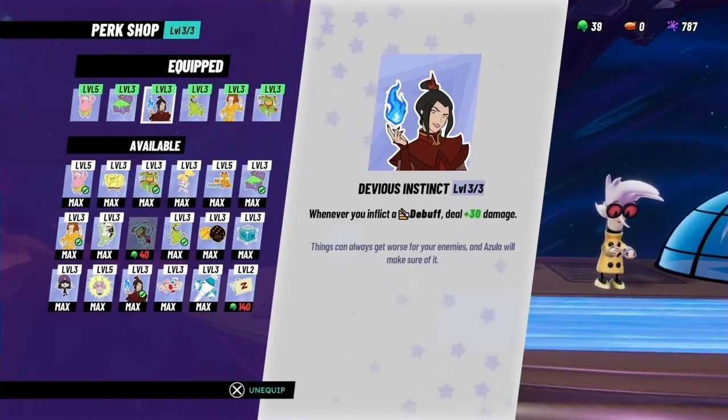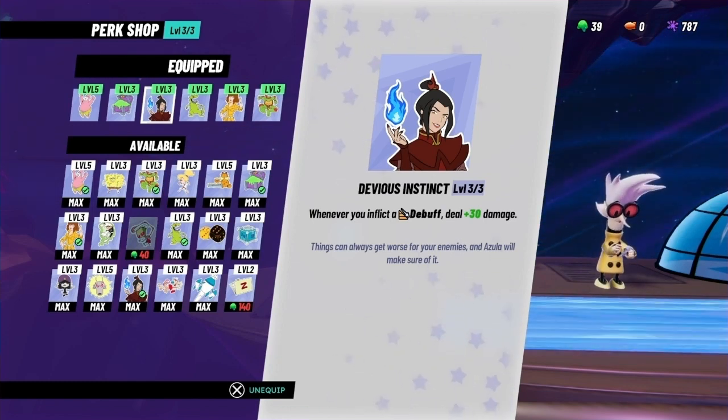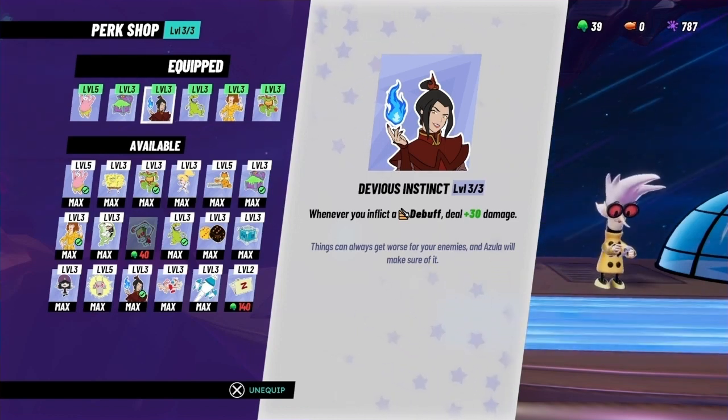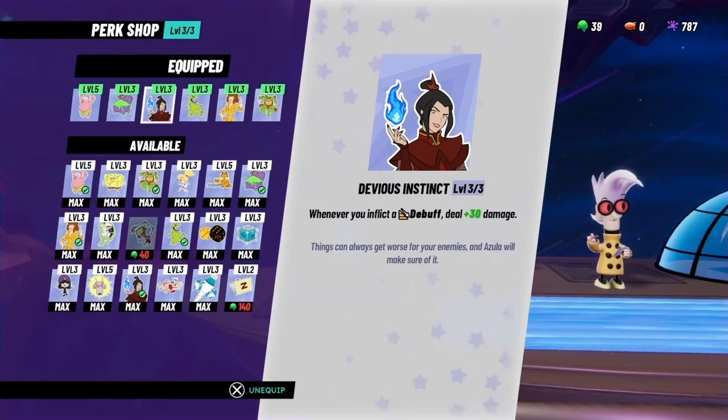Short of that, all you really have is choosing to play as a character who you know has at least one move that causes debuffs automatically. And that is why I'm specifically playing as Lucy Loud.